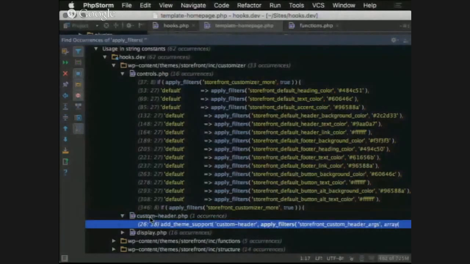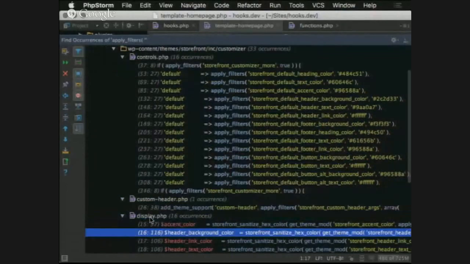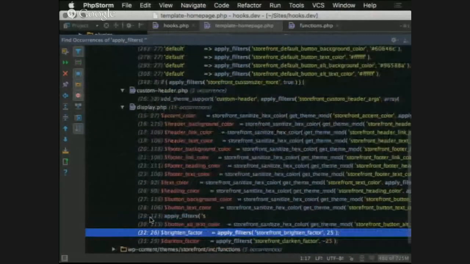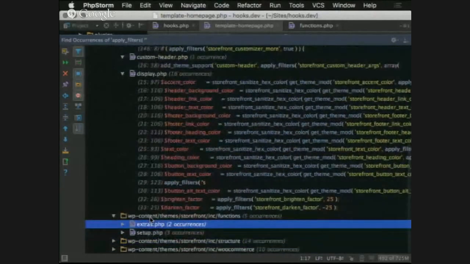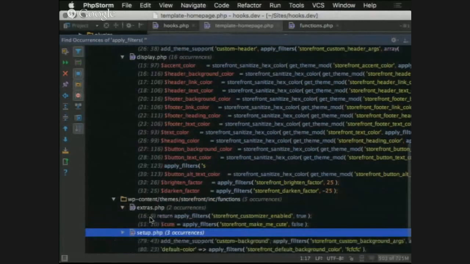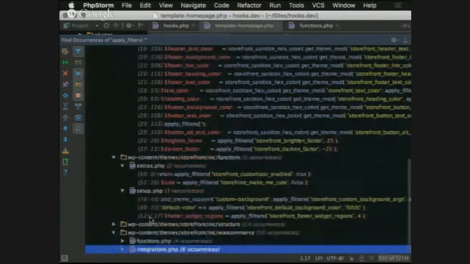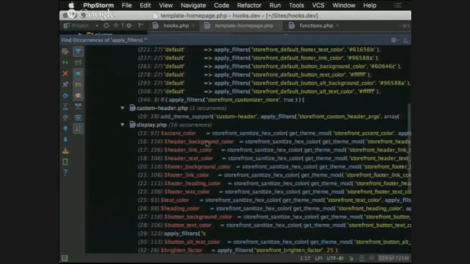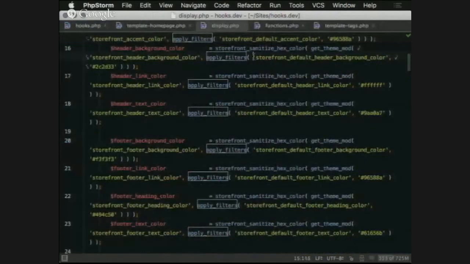Okay, so there's a lot in here, so let's just get something that we can modify a bit. Maybe a color.